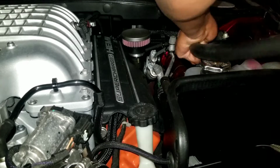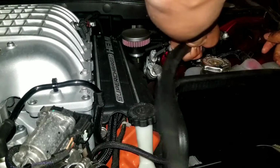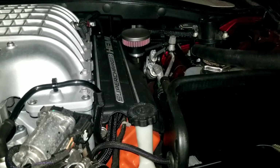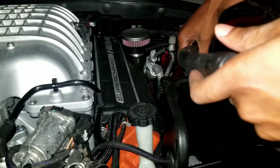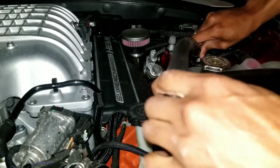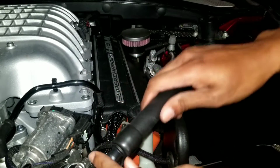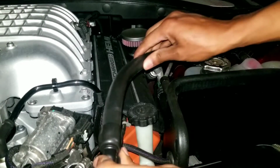Oh yeah, that's way easy. Make sure she's in there snug now. Don't need you coming out of there. Just need to twist it a little. Boop. That's gonna go right here. Probably like that, huh? Either way.